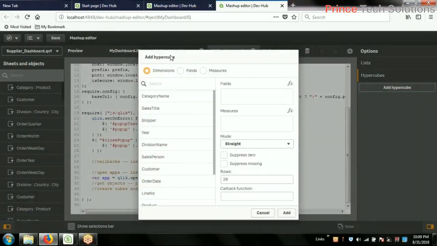Now Hypercube, what you can say, it is just a kind of a data set where you can have multiple number of dimensions and multiple number of measures over there. I repeat, a reference ID of those dimensions and measures will be called in the JavaScript function.